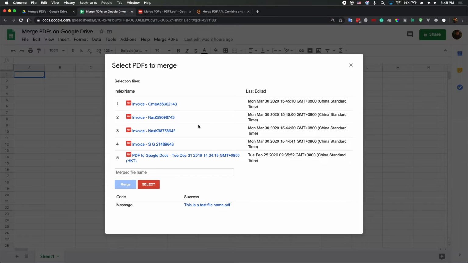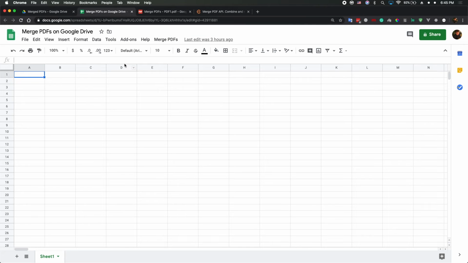If you think this would be helpful for you, you can simply make a copy of my project to your Google Drive, do some very simple settings, and you should be able to use it on your Google Drive. Now I'm going to show you how to do that.